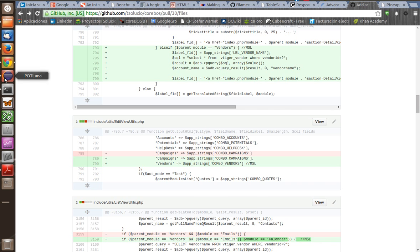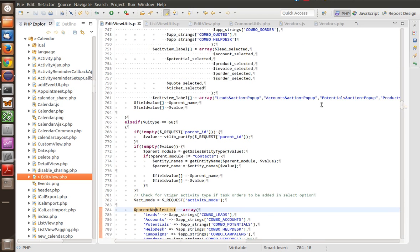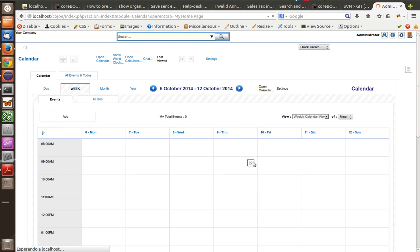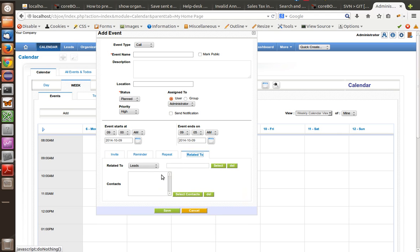Okay, let's check this one again, in case I made some mistake. Edit view, if action is a task, then it adds these in, but by default we should be getting all these vendors, combo vendors. This is good. This looks good. UE type 66. This looks correct. I don't need to reload this at all. That code is executed directly. Okay, so something's wrong. Something else is needed somewhere. Let's see if we can have a look and find out.